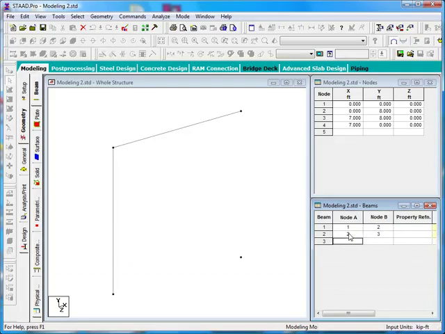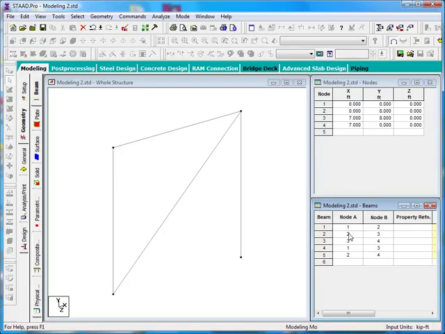Again, I'm using the arrow keys on my keyboard to move between these cells, just like a spreadsheet. I'll say that beam number 3 is to span from node 3 to node 4. And then I'll create the cross braces by saying that beam number 4 will span from node 1 to node 3. And finally, we'll say that beam number 5 will span from node 2 to node 4.